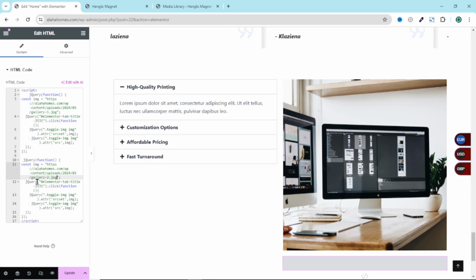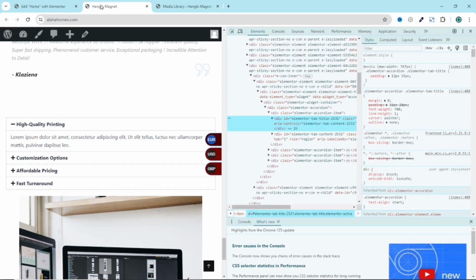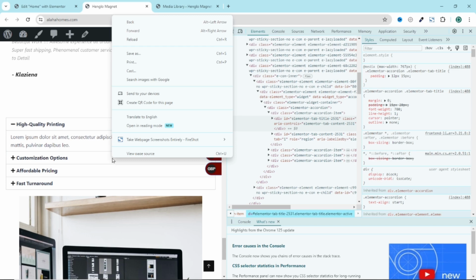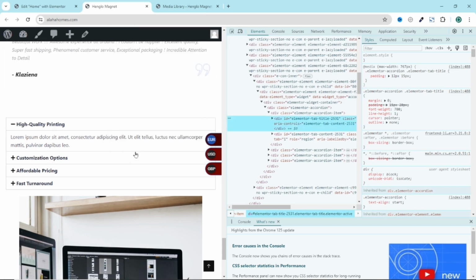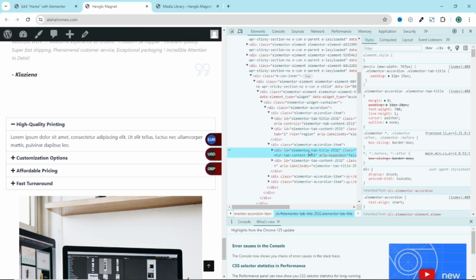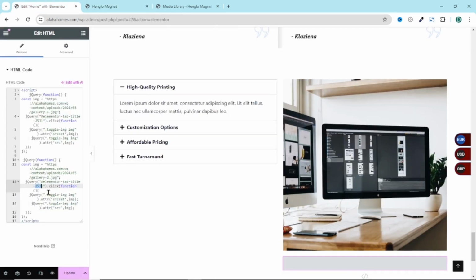The next thing I do is get the Elementor tab title ID. In here we already have it, but this is not for the second image. So I go back to the front end of my website. Then I right click on the tab right here for the second one. From the list, I click on inspect. And it will now move me to the second Elementor tab title. And I have 2532. Going back, I just take off what I have. So I'll just remove the one here and I enter 2 since it's 2532.